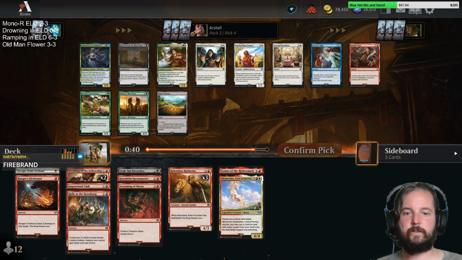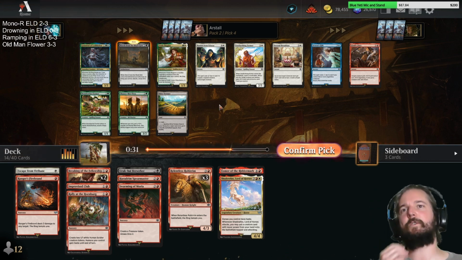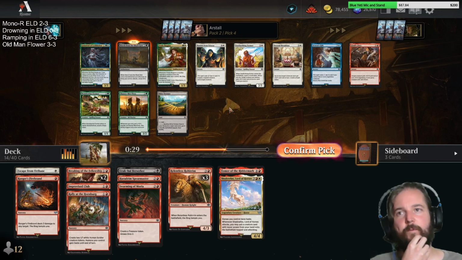Frodo Baggins. We got March from the Black Gate. If we pick up Mahor, that could be really good. No real, like, nothing really strong in white to pivot into Boros specifically. So I think I will take the March here.